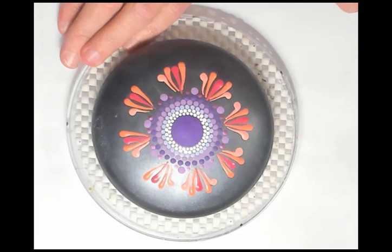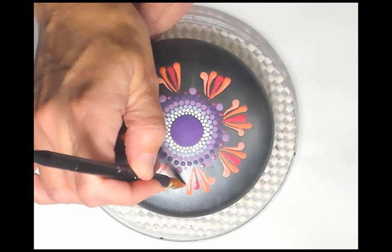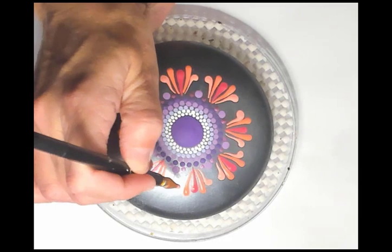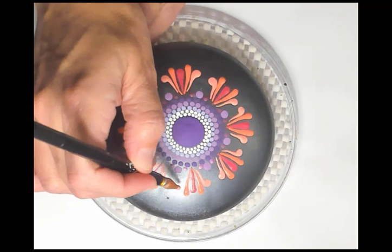So my space in here was a little smaller than I thought. So I want to get a little bit less paint on my tool because I didn't want it to bleed into the one next to it, and I want to just tuck it down in there with the tail under. But this gives it kind of that whimsical effect too. And you can see too, I'm just taking my time, take it slow, and then you can direct it where you want it to go.